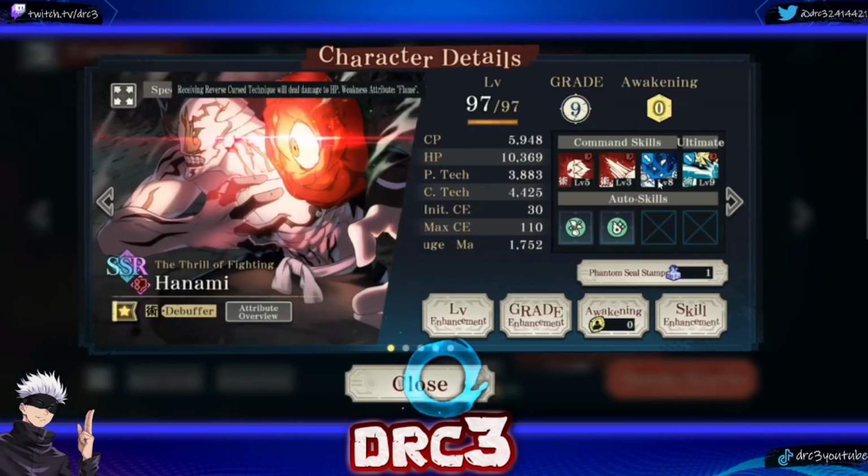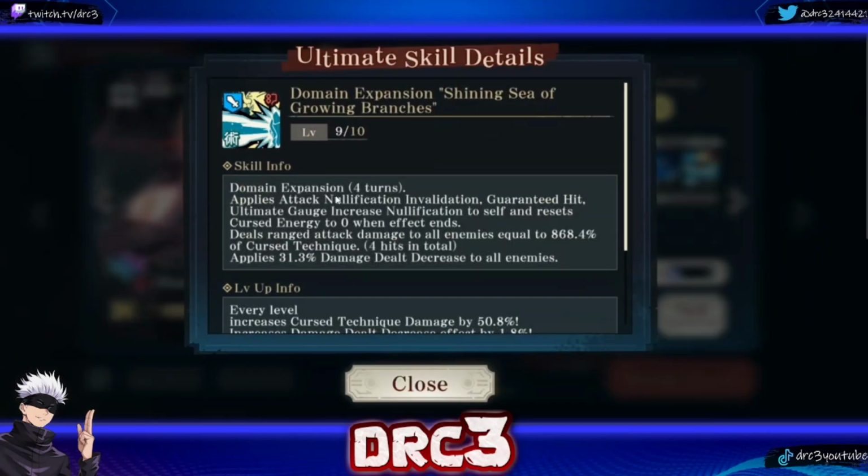That's also massive. And then the ultimate domain expansion, Shining Sea of Growing Branches, applies attack nullification invalidation and guaranteed hit. So they can't nullify attacks and it gives you a guaranteed hit. And the ultimate gauge increase nullification to self, which means you can't increase your own ultimate gauge, and resets cursed energy to 0 when effect ends. So there's some downsides to using it too in a way, but not really that big of a deal. And then deals ranged attack damage to all enemies equal to 868.4% of Cursed Technique. So it is an AoE for 4 hits in total, which is very solid.